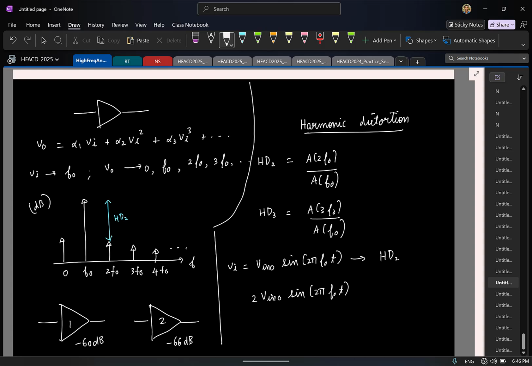I can do the same thing, same experiment. So do you think the second harmonic distortion will remain the same or will it change? Okay, logically tell me, if the input signal I apply has smaller and smaller amplitude, will the system behave more linearly or non-linearly? Linearly, because your small signal linear approximation is going to be valid more.